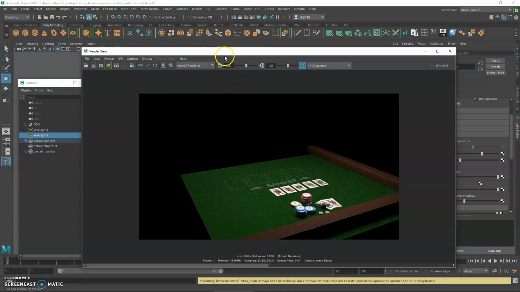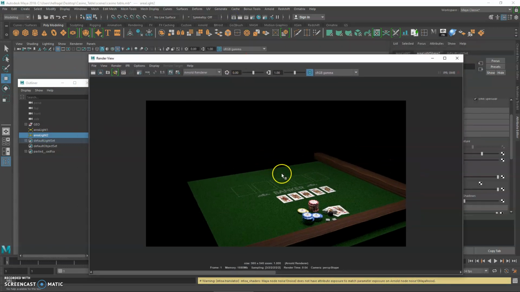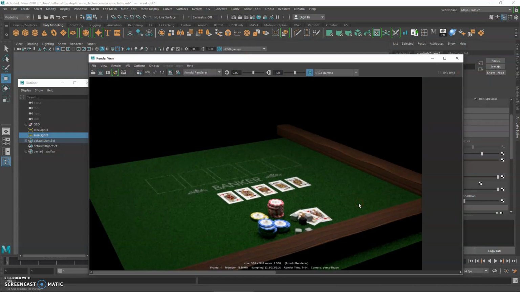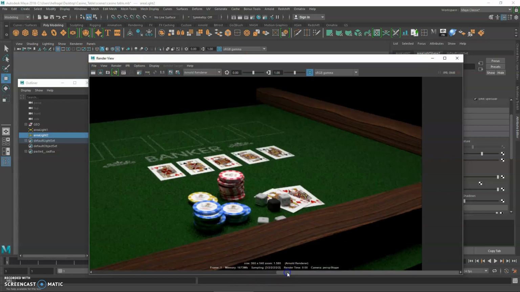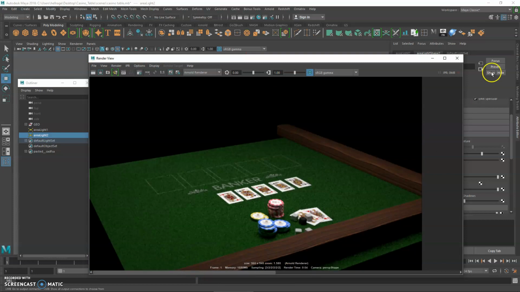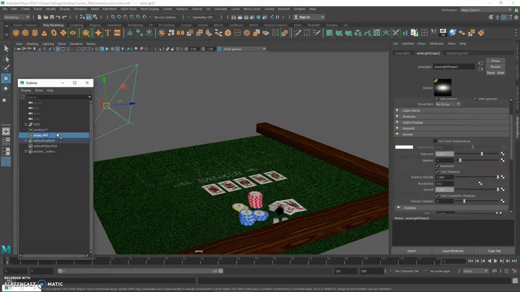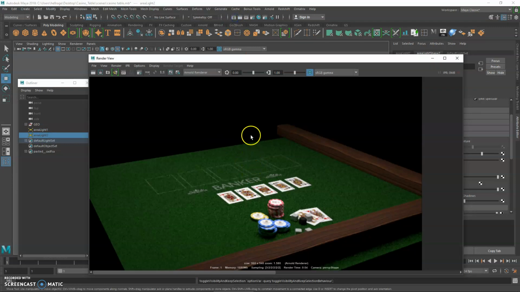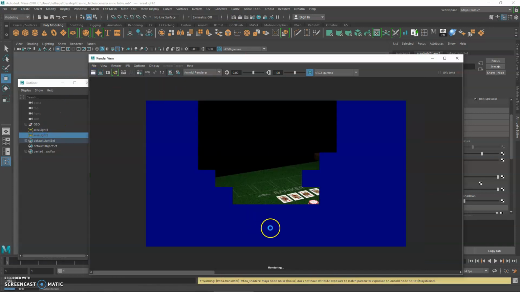When it comes to lighting, there's a lot of iteration of putting in a light, rendering, and comparing. Putting in a light, rendering, and comparing. This is the typical iteration or life cycle of lighting. So I'm going to compare this, and the angle seems a bit different. Let's hide this one first, and I want to save this into memory. This is with the light on, and I want to render with the light off so I can see the difference.